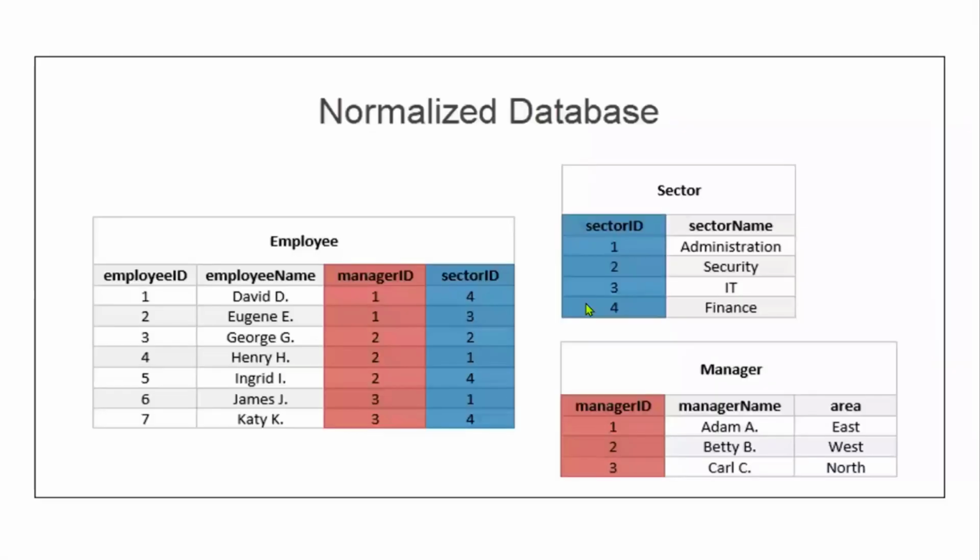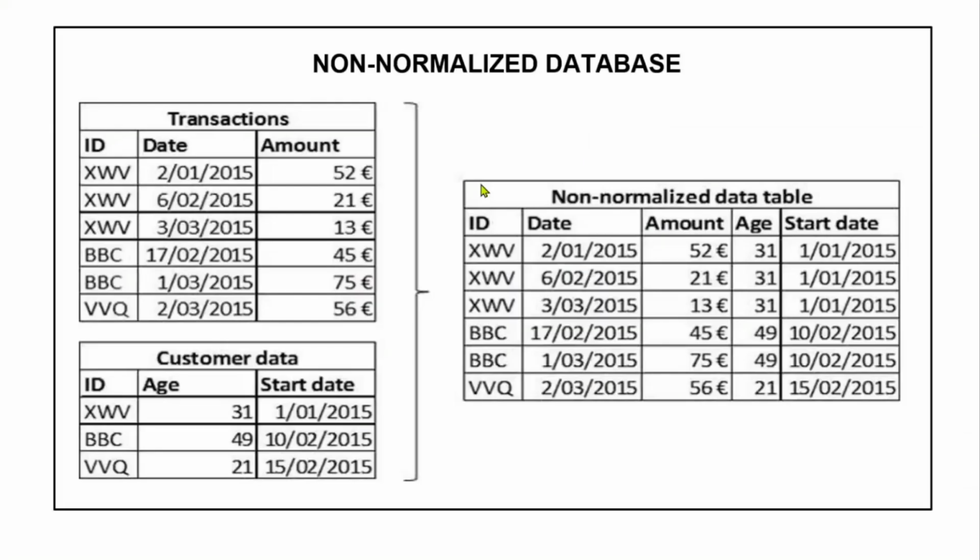This is an example of a normalized database. Like I said, when you scroll around this image, you can see the link to each of them. If it is okay, we can also share it so that you can relate with them in your own free time. This is an example of a non-normalized database. A non-normalized database is the opposite of being normalized. Instead of being broken down into different tables, you have everything as one table.